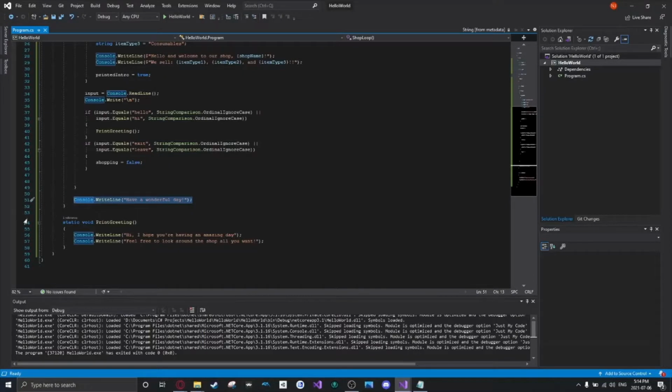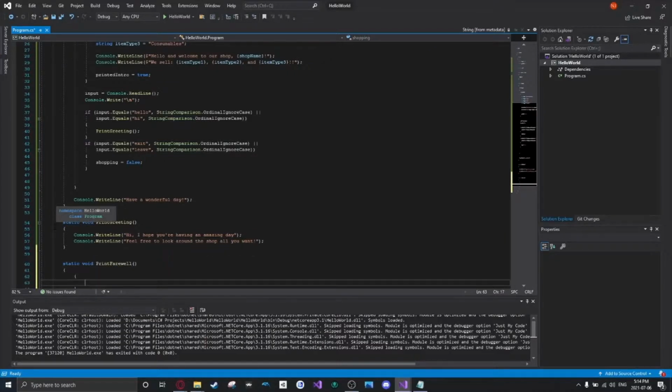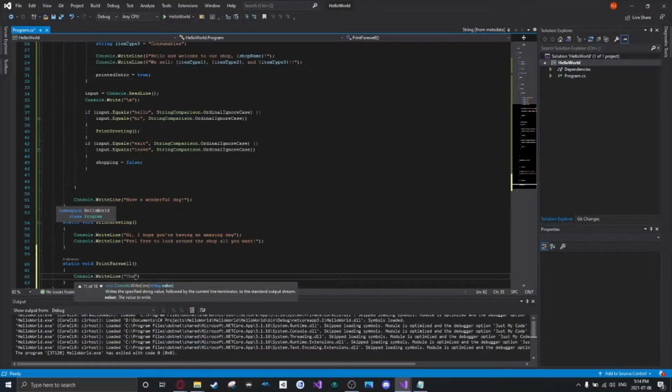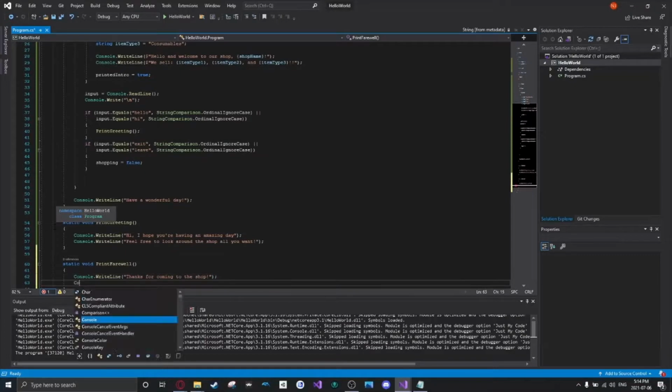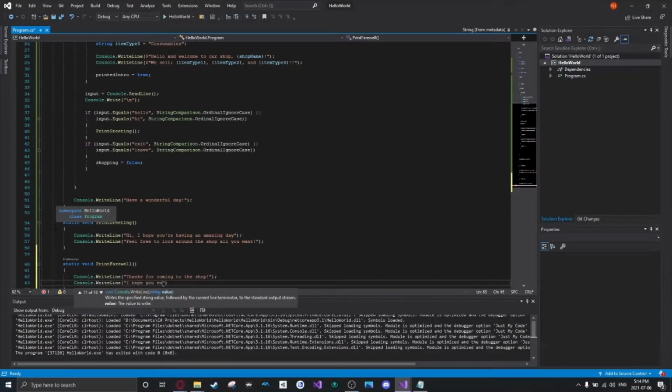So what we can do down here is, notice how we created a print greeting, so we can create a static void print farewell. And console.writeLine, thanks for coming to the shop. console.writeLine, I hope you enjoyed your stay.